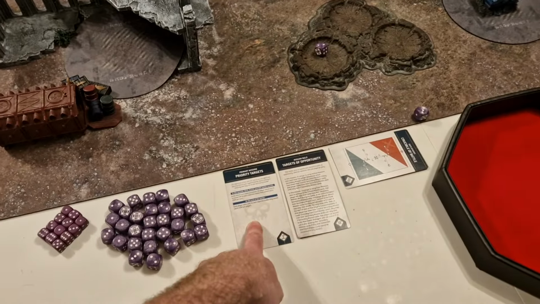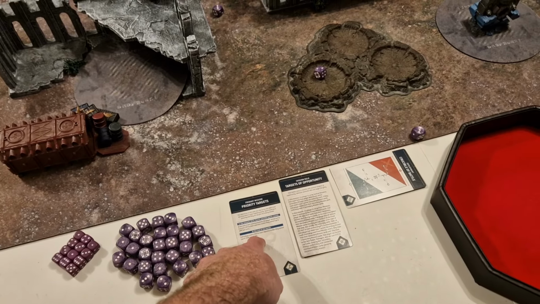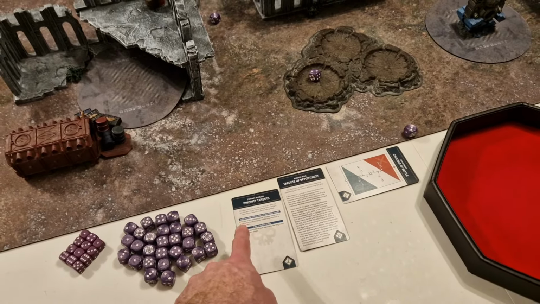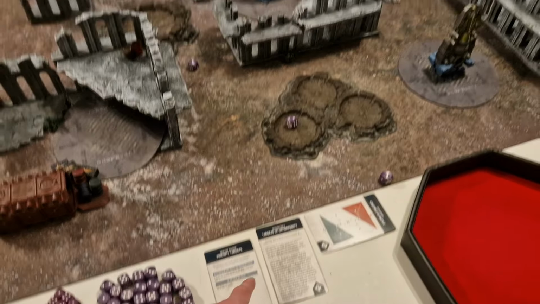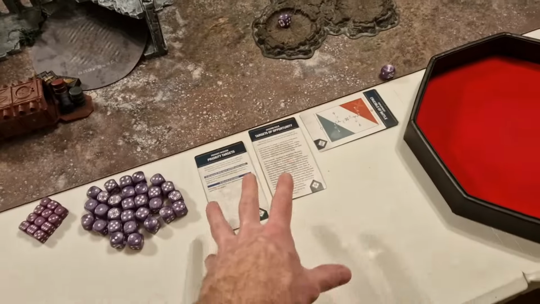Unlike some of the other missions though, if you go second, you still score your primary at the start of your 5th turn. Which is interesting. I think this is the only one that does that, because normally if you go second, you score your primaries at the end of your 5th turn. But I guess because we both score at the end of the battle, that stops someone from essentially scoring twice in a row. So that's how that works.